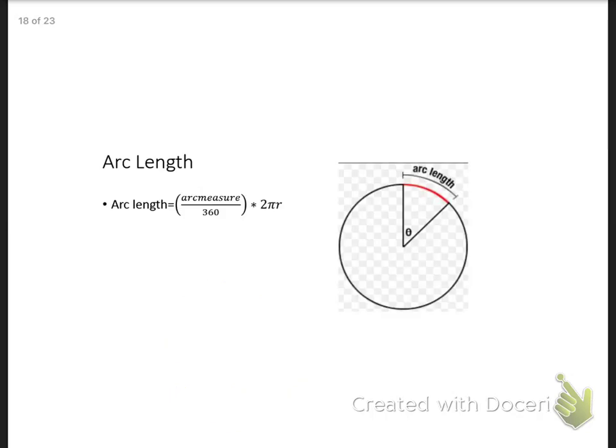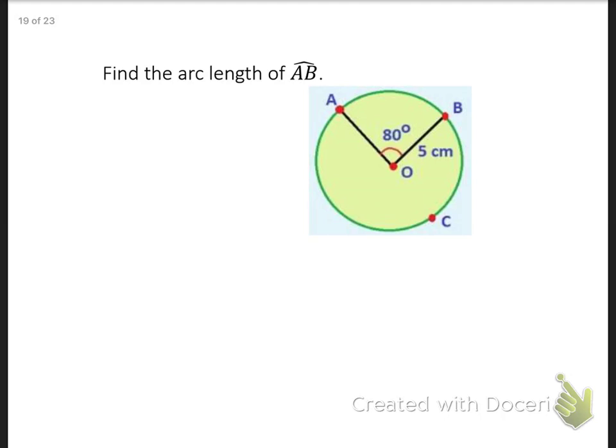Okay, so now if I want a piece of the outside, so this tells me I want outside, this tells me I want a piece of it. So the arc length, a length of the outside. So we use circumference because we're talking about the outside. Okay, so I'm doing A to B, so arc measure divided by 360. Since we're talking about the outside, it's 2 pi times the radius. You type everything in but pi because I want pi in my answer.